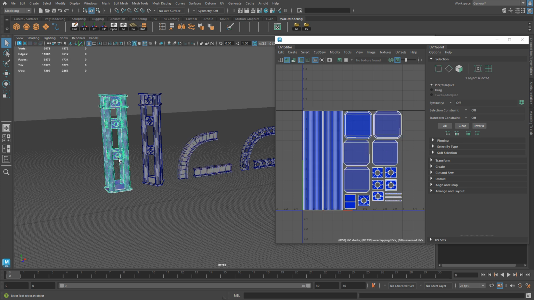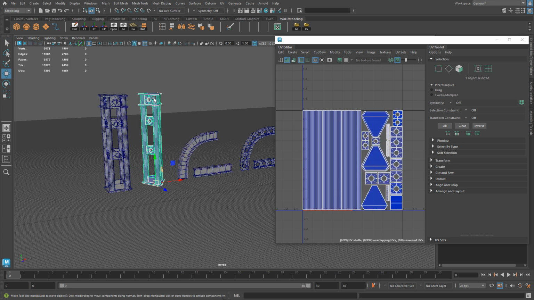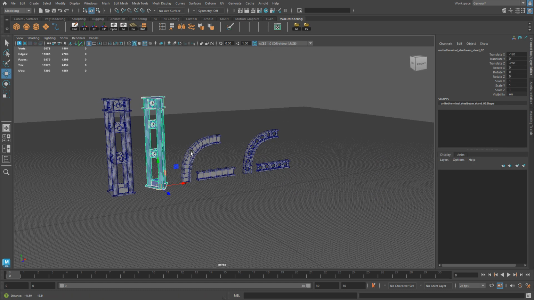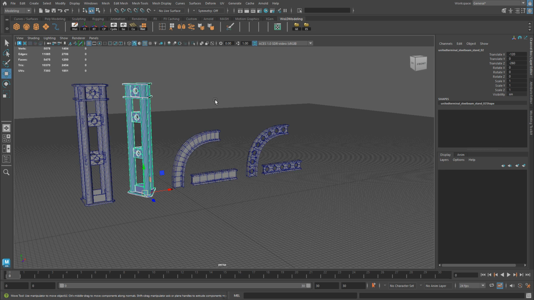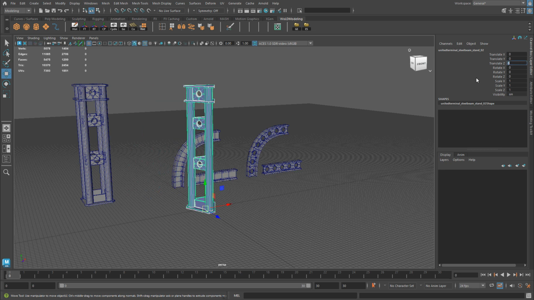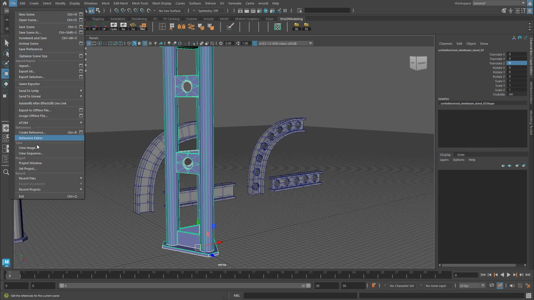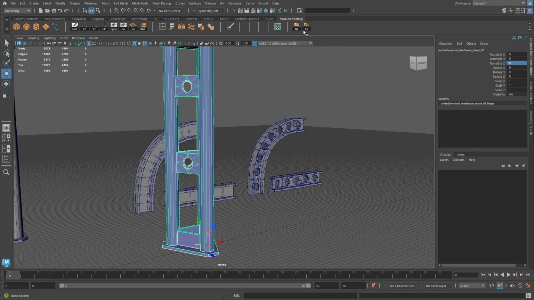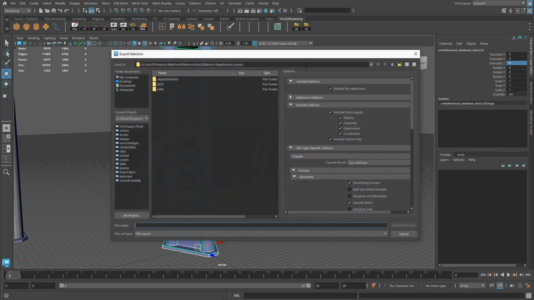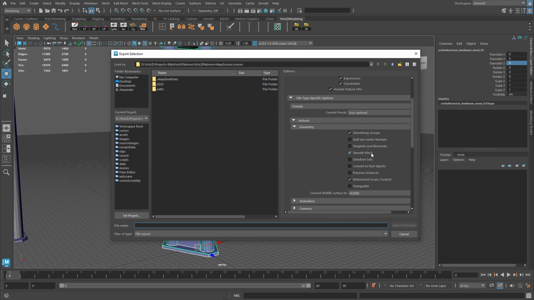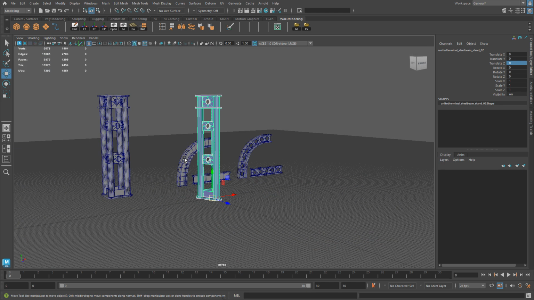And then what I did, I just took a single individual mesh for the stands and I exported it as FBX. And to export as FBX, I've already covered this in extensive detail in many other tutorials. But what you do is you simply take the mesh, position it at 0, 0, 0, add its pivot point, and then go to File, Export Selection. I have a button on my tool shelf, so I'll just press that, Export Selection. It exports it as FBX. The settings are smoothing groups, smooth mesh. I give it a name, and I export. And I did this for all of the meshes.